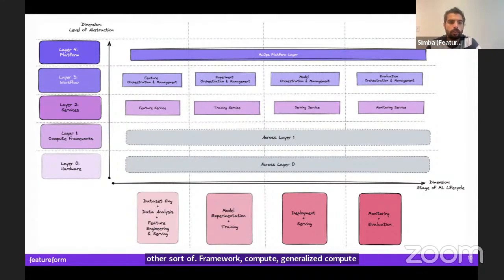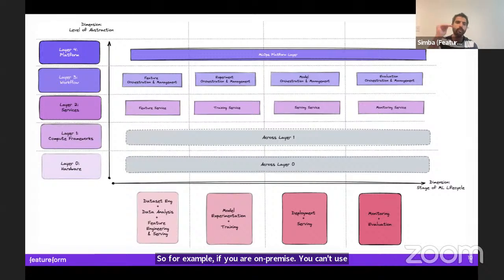Layer 0 and layer 1 are actually not really MLOps specific, right? Like if you use AWS, that's not really an MLOps specific thing. However, layers 2, 3, and 4, which are MLOps, are dependent on those layers. So for example, if you are on premise, you can't use SageMaker because it doesn't fit.